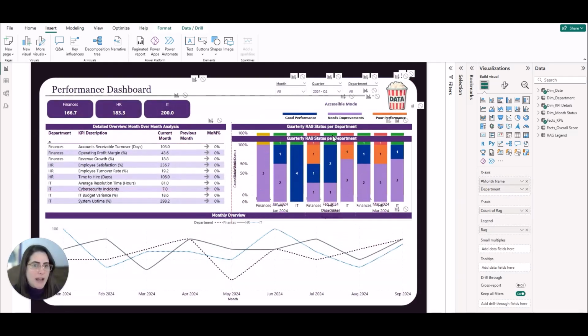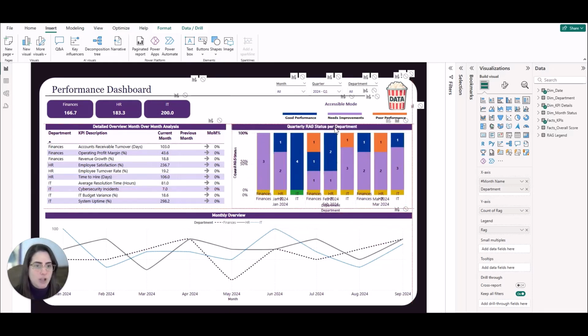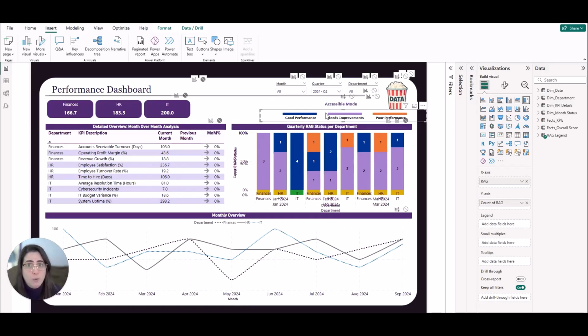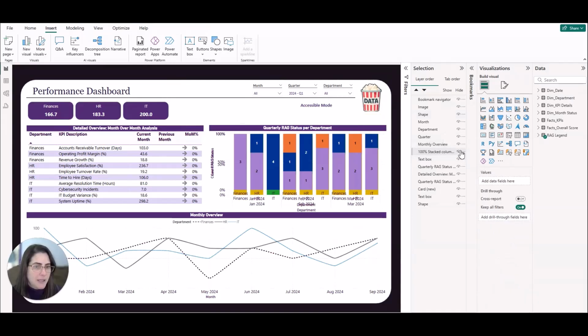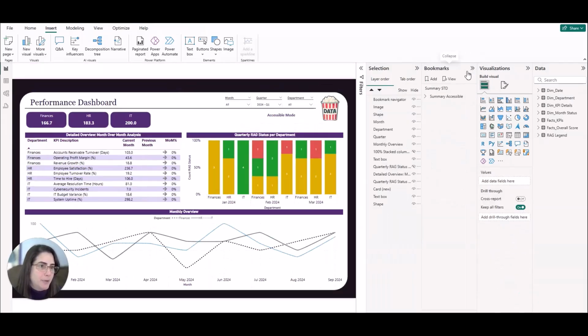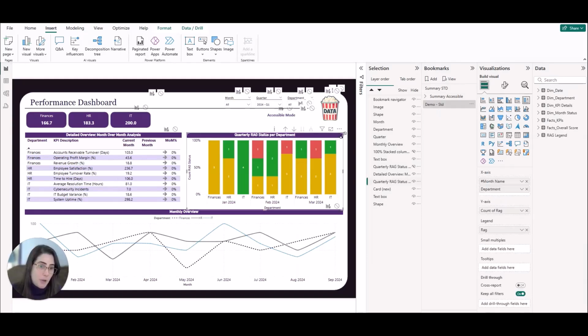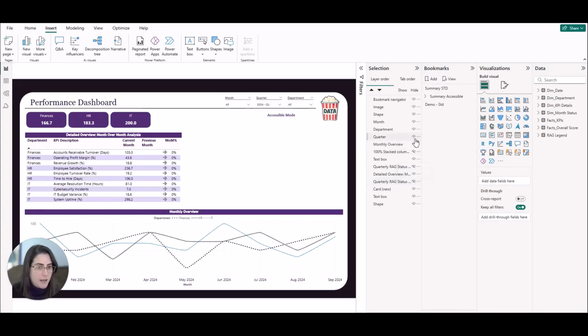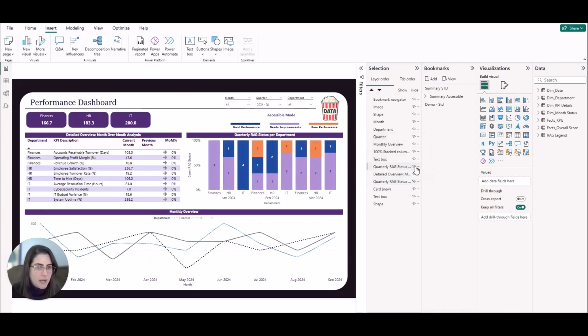So just on a quick demo, I already created my second visual that is the same column chart and it's got accessible colors. And I used the Adobe Color Blindness Simulator to choose these colors. I have also added some legend so it explains what each color means. So let's get started. I'm going to first hide the accessible elements and then I'm going to create a bookmark. I'm going to call this bookmark demo standard, and then I'm going to do the opposite. I'm going to hide my standard and I'm going to unhide the accessible view and I'm going to create another bookmark. Name it now. I'll explain why.